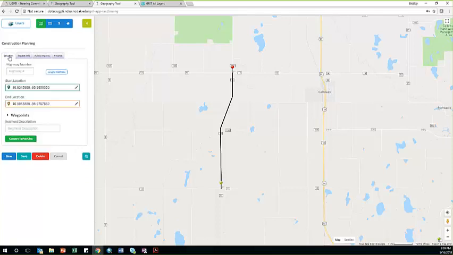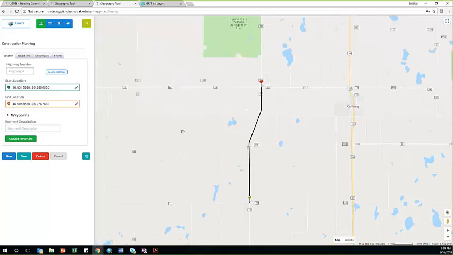So that's our construction planning layer. And as a side note on this one, it is kind of more of an active one. With construction history, you get at the end of the year in December, you can put all the work that you've done into the construction history.